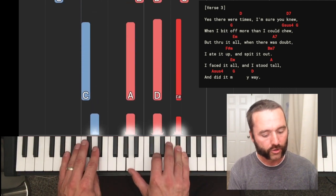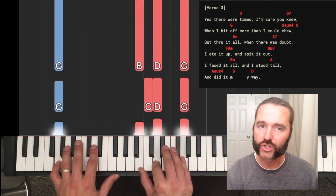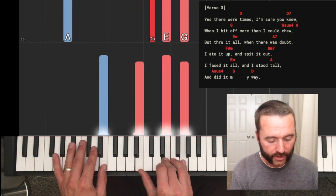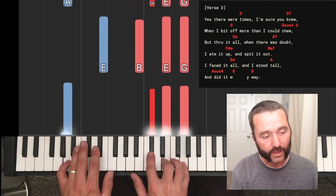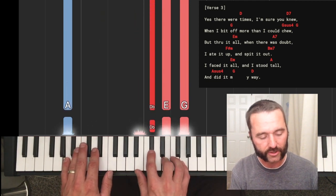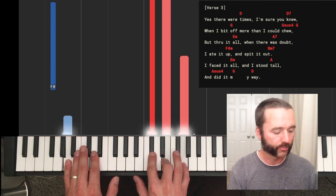So I'm going to show you the chords again. I'm doing then D7, G. I ignore the G sus. It would be here, but I'm not going to do that. Just straight to the G again. E minor up here. A7. It's very similar to what we did already, okay, where you move this B up to the C sharp to make A7. So now we're going to F sharp minor.